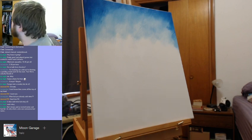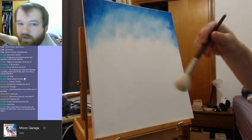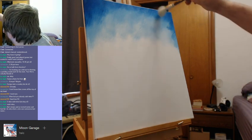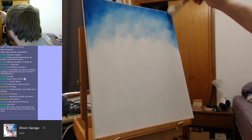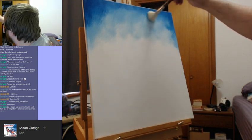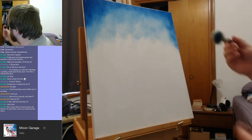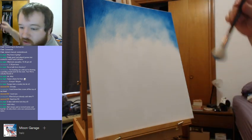So see how there's a big distinctive line between the darker and the lighter, and you can't really tell it as much on the webcam, but I can really see the brush strokes, so I'm going to try to take those out. Just little happy circles. A little bit of hair. That's the problem with these brushes, is they shed like nothing else.